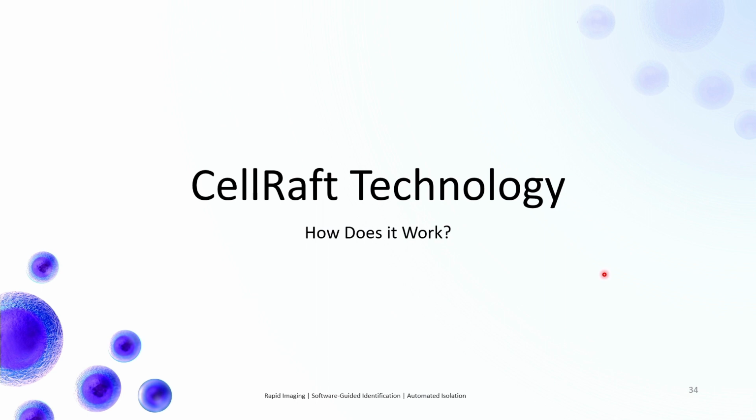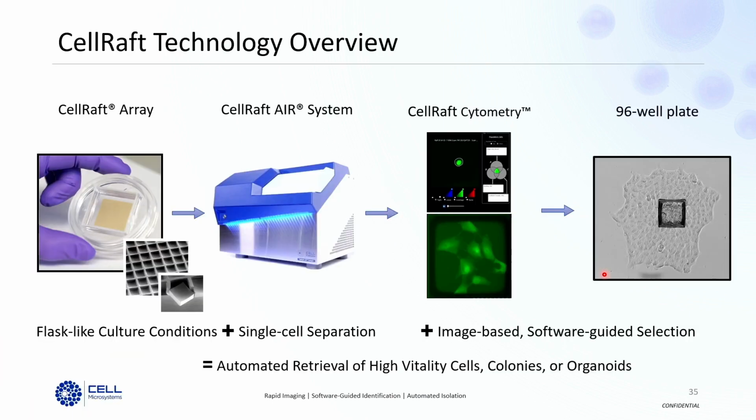So now that I've shown you all this great data on how the cell raft array solves a lot of these cell biology challenges, I'd like to introduce you to the technology in a little more detail. So this is the broad overview of the cell raft technology. I've already shown you the cell raft array and how it provides flask-like culture conditions and single cell separation for your cells. The cell raft air system performs the automated imaging of cells grown on the cell raft array. We have image-based software-guided selection tools to help you find your cells of interest for phenotypic and morphologic characteristics. And then once you've identified the cell rafts that contain your cells of interest, the cell raft air system performs the automated retrieval of your cells, colonies, or organoids.